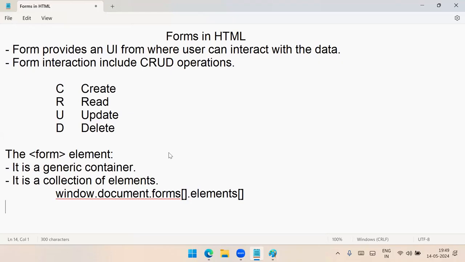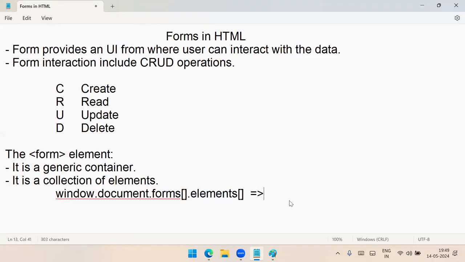Document means page. In the page, there can be multiple forms. This square brace indicates multiple, more than one. And every form can have multiple elements inside it. So it is a collection of elements.